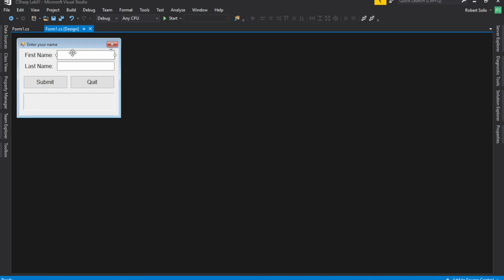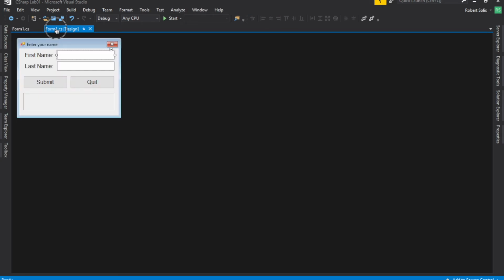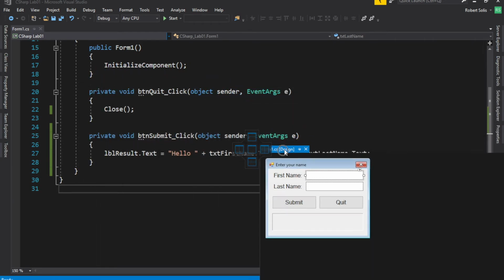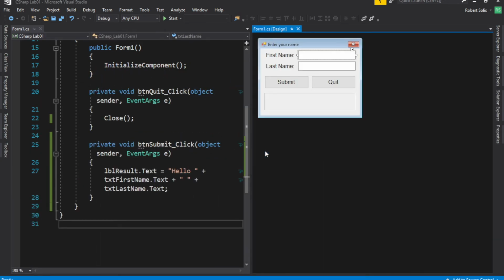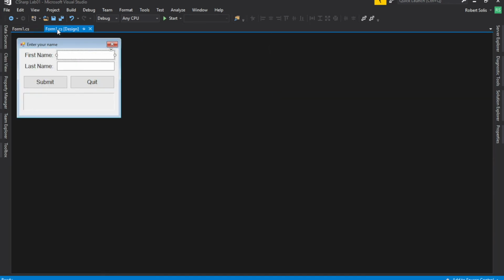And oh, by the way, maybe you don't like this approach where we have these two tabs connected together like this. Perhaps you like it where maybe you can take this thing, drag it, and do a split screen setup, where you have the code in one screen and the design tab on the other screen. If you don't like that, you can just simply put it right next to each other like that.